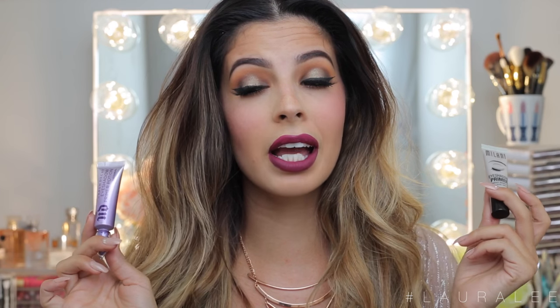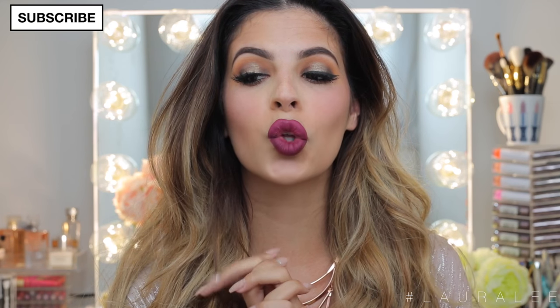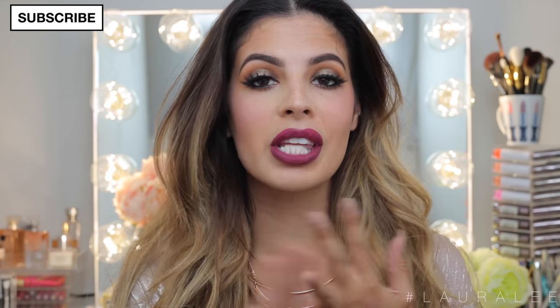I have to say that these two eye primers performed the exact same — my eyeshadow blended out just as evenly on both eyes and I couldn't tell a single bit of difference. I have always loved the Milani eyeshadow primer and would definitely recommend it. For the lips, they look the exact same dry. Could you believe there are two completely different colors and brands of liquid lipstick on my lips right now?